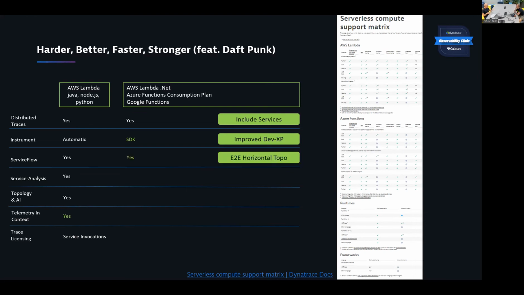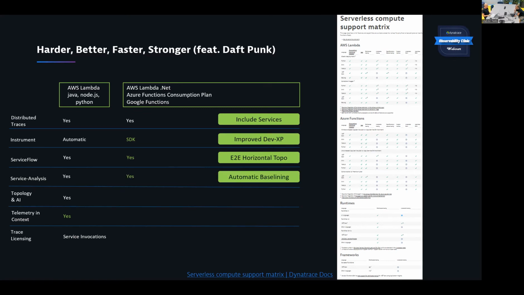I mentioned service detection already. Today, with just ingesting spans, you have seen the end-to-end trace. You get the service flow if there's something in between. But without service detection, you don't see all the hops of your function invocations. That's also something you now get out of the box, along with all the analytics capabilities.